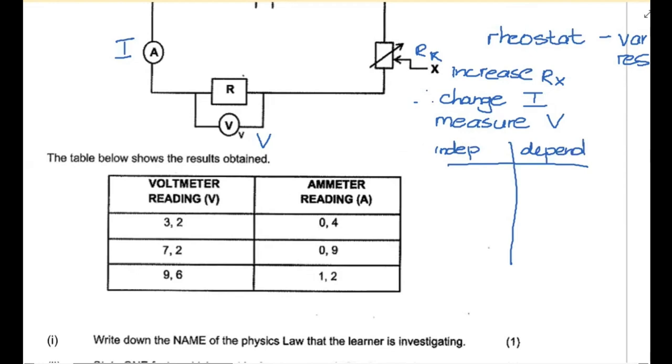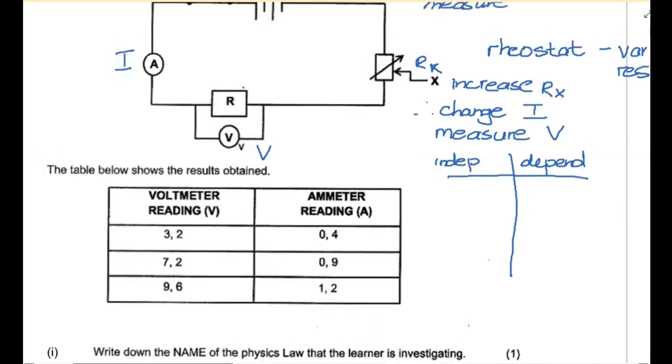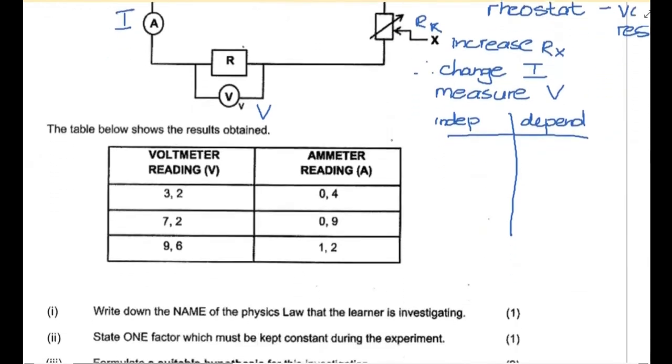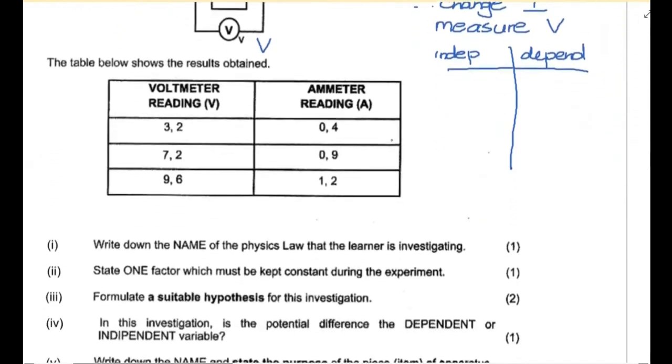So this here is incorrectly drawn, and then it leads to children making a mistake because the teachers have said to them, independent first column, dependent second column. So you would look at this table and think, okay, someone has correctly drawn this. But actually this version of the experiment, where you're changing the resistance of something else and it therefore changes the current, is where current is your independent variable and potential difference is your dependent.